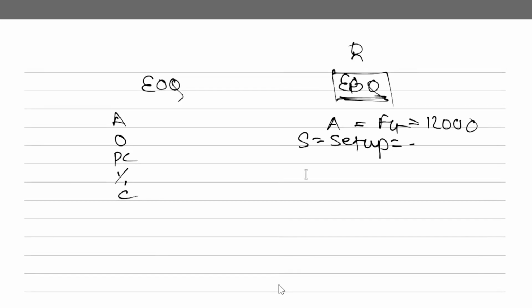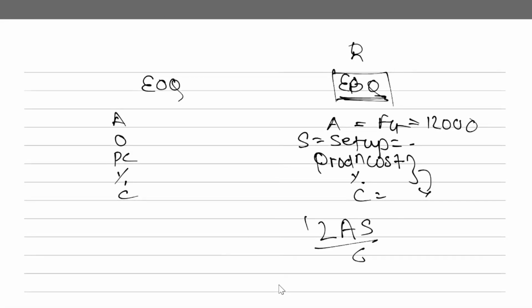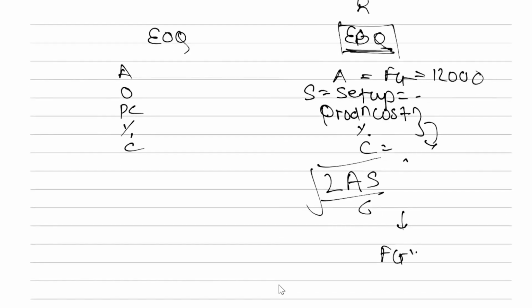Okay. Then there will be purchase cost will not be there. Instead, which cost will be there? Production cost, finished goods का, percentages and carrying cost. Again same. The formula will be to AO nahi, to AS upon C. Instead of O, what will come is S, setup. This will indicate how many finished goods to be produced in one batch. And here it indicates how many raw materials to be purchased in one order.